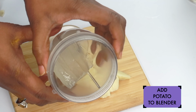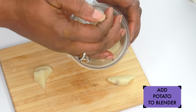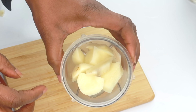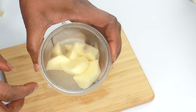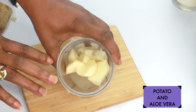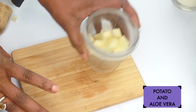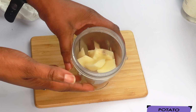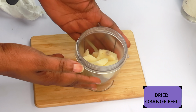And now, reaching back for the aloe vera, we're going to add our chopped potato to our blender along with the aloe vera gel. Now, before we blend, we have a few more ingredients to add to this, so don't go away, continue watching. So here we have some potato and some aloe vera gel, and now we're going to add our next ingredient.